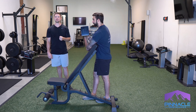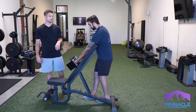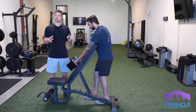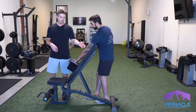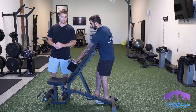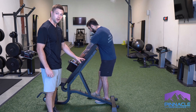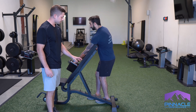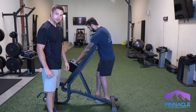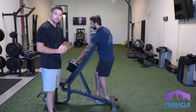This is the respiratory preacher curl. To set up, we need to get a bench on an incline setting so that we are in a preacher curl position passively to start, with a pretty straight arm and a straight wrist relative to our forearm. We're also going to get in a staggered stance — the same arm that's curling is the foot that is back. So left foot back, right foot about a half step in front, with most of the weight on the left heel, keeping both feet flat.